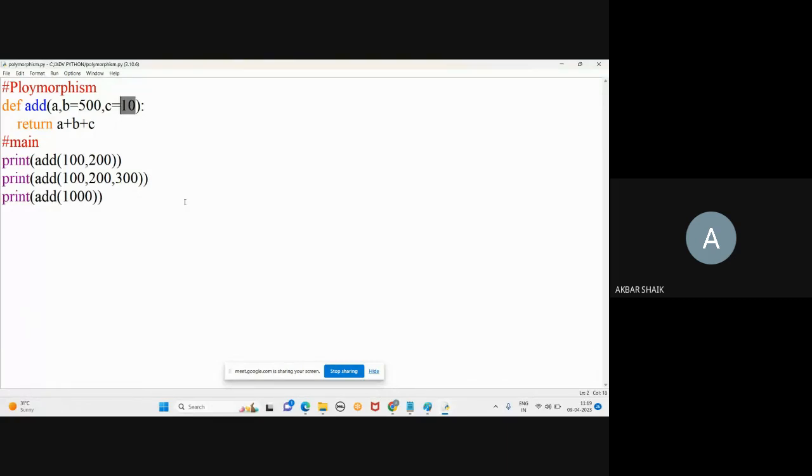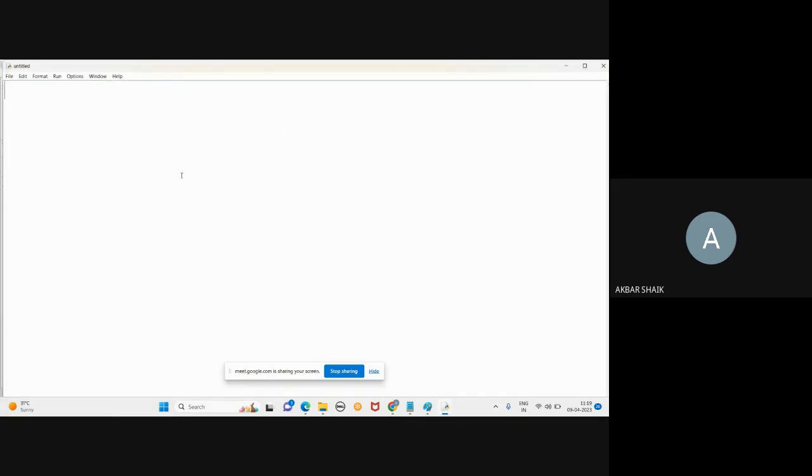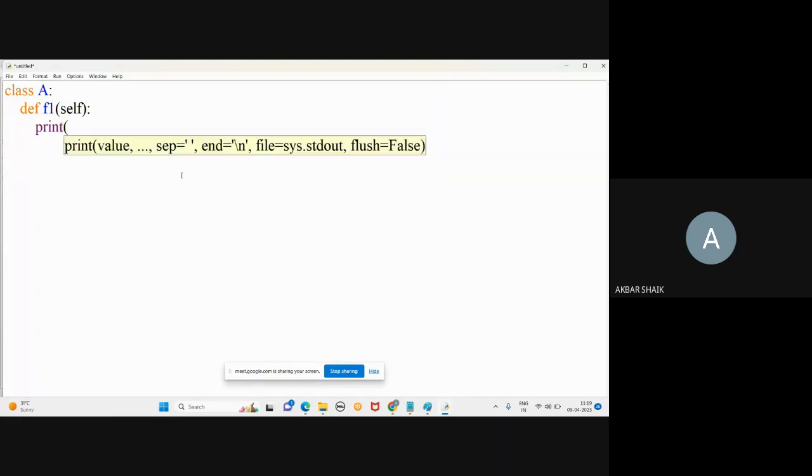Okay, I'll give one more example of how this will be used in object-oriented programming. Here I did a normal function. I didn't use any class. So now I'll use a class and explain how polymorphism can be implemented with the help of classes. I can define some class A. In class A, I can define some function f1. In f1, I can write print A F1. In class A, it is the F1 function.